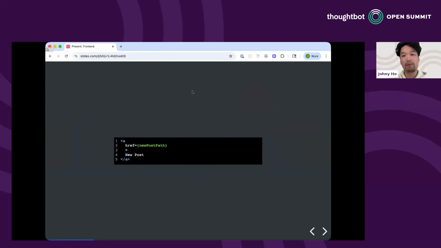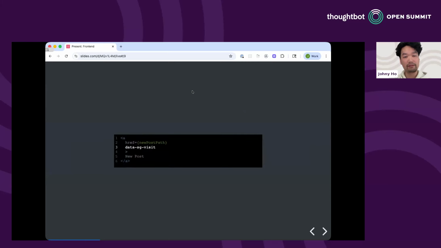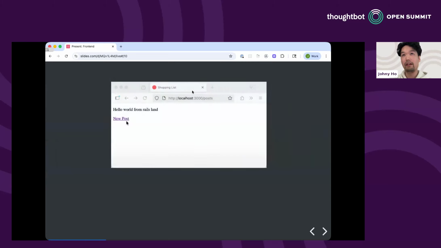Well, in Superglue, we support data attributes. And what I mean is, take a look at this JSX link. What we can do is add a data-sg-visit. And now we have single page application navigation for almost free. It loads the next page in the background. It swaps the next page's full JSON into the React application. You don't need to reload CSS. You don't need to reload JavaScript. And it reminds us of a classic Rails technique from the world of Turbo.